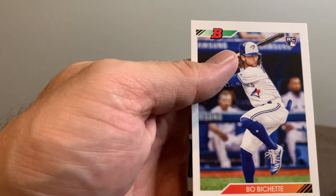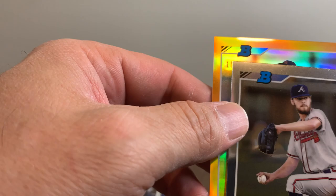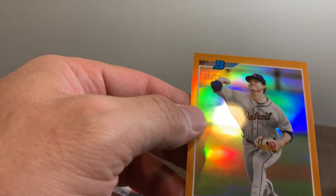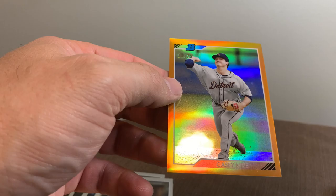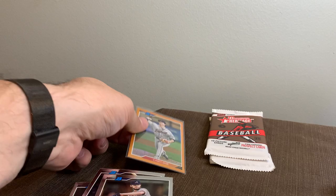All right. Let's see. Can we catch fire on one of these golds? It's a Tiger. It's 10 of 25. Casey Mize. That'll do it. I mean, it's not a rookie by any means. That's orange. I'm sorry, that's the orange refractor. Casey Mize. That's the number one hit. I don't know that we're going to catch anything better than that, but sure like to try.